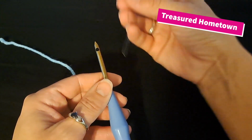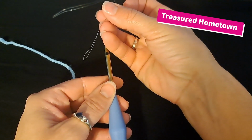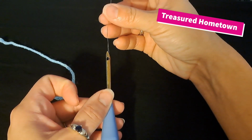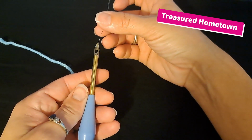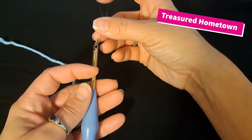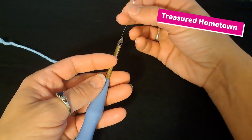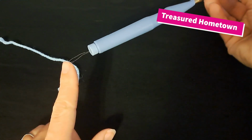To load this, you look for the very tip of the needle and follow the loop right here at the end of our loading tool. We place that through the hole in the needle. Then I find it's easy to turn it over and make sure that the loop and metal is going down the center of the punch tool. Follow that, keep following it through until the loop end pops out the opposite end of our punch tool.